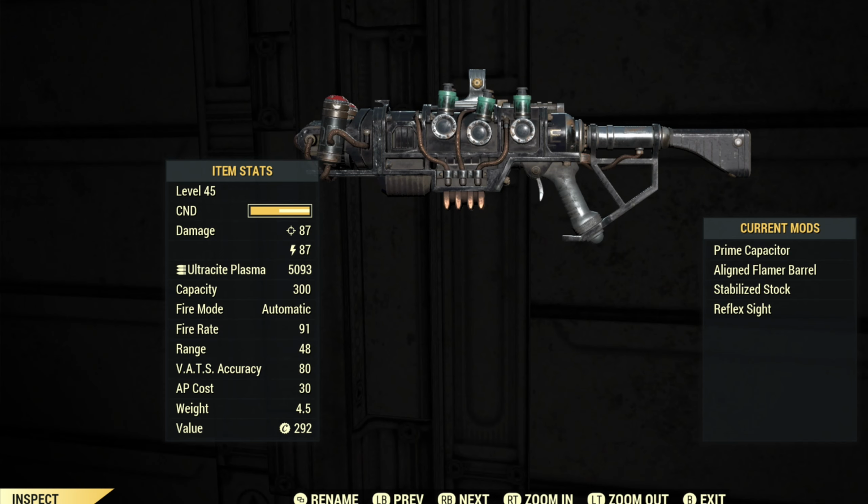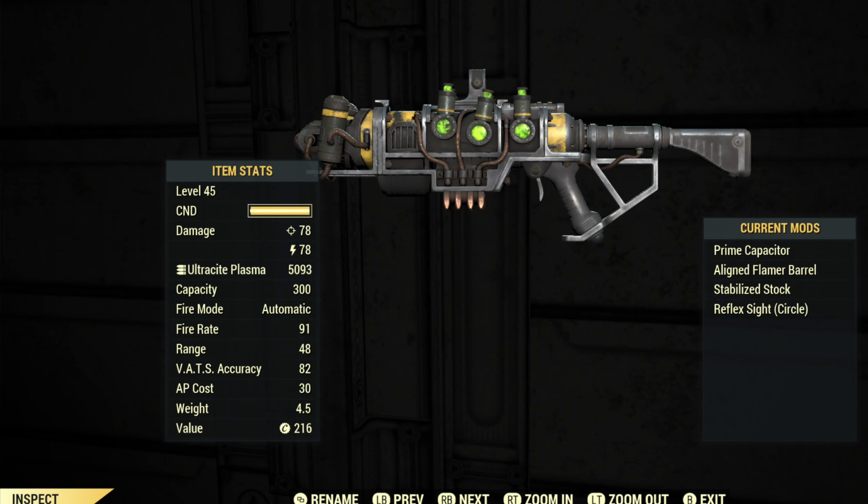I will be using the non-legendary version. I've had this, and I've just never bothered to roll it, so that's how we're going to go with it today. And just for a little bit of comparison, I have a regular plasma rifle. It's modded exactly the same way as the Enclave version. I wouldn't expect it to be much different.